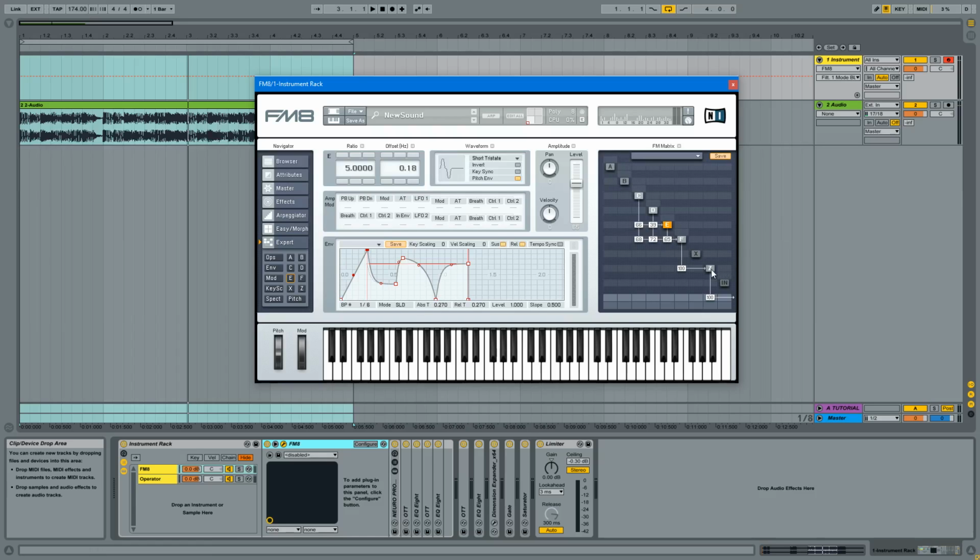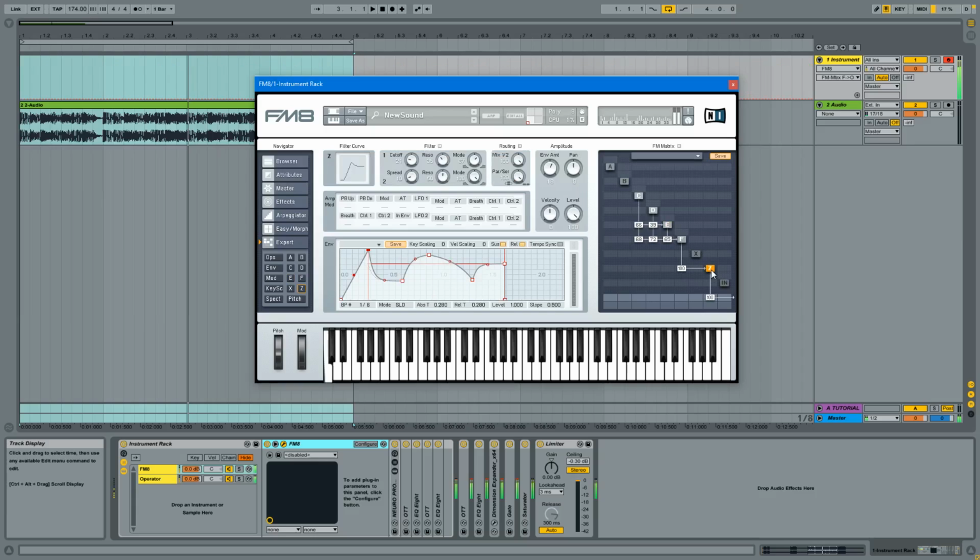This is a very good starting point. The filter does not do too much, but I definitely like it with the filter.